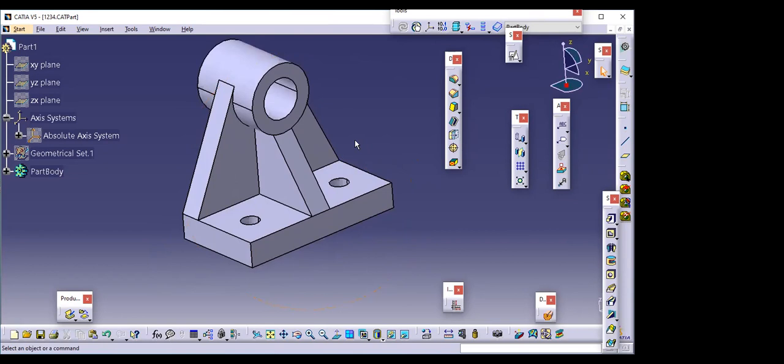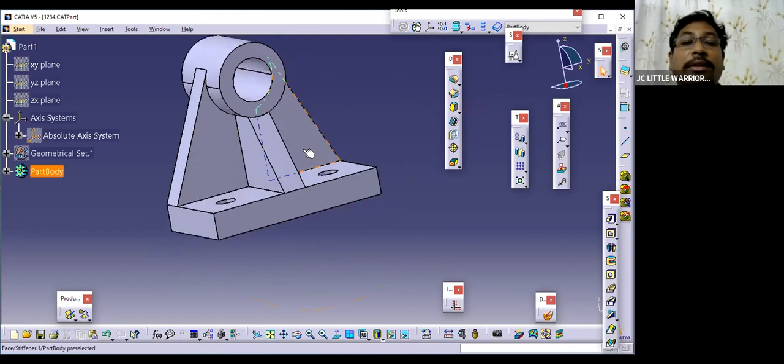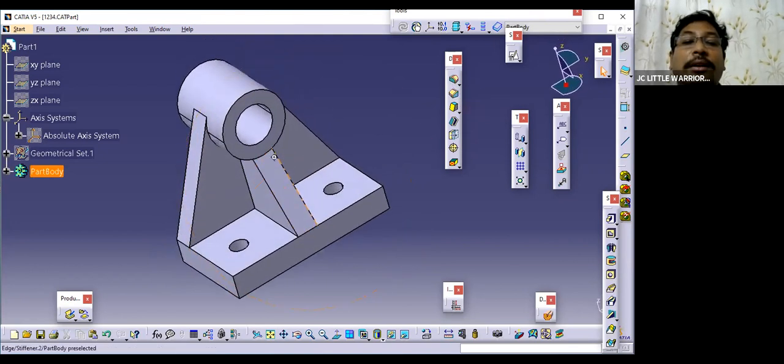Fillet we have to provide, sir. Good. So we have to provide the fillet, or another thing is chamfer. Can you see it? Chamfer or fillet. That's very important. That will be our final thing.